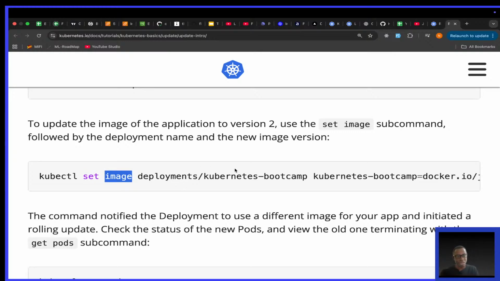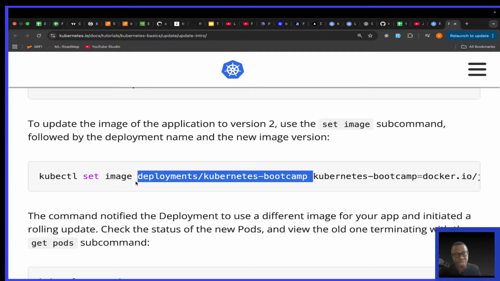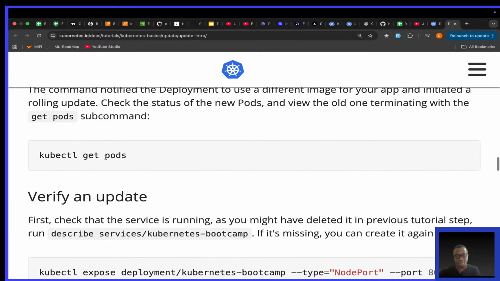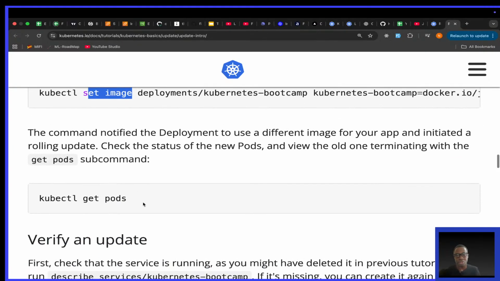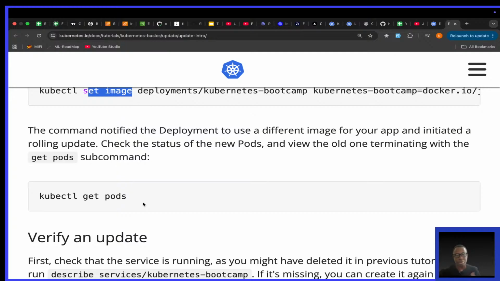For this particular deployment, set its image to this. Really easy, because remember, your image has your application bundled up with its dependencies and everything. So get pods, set image. That's how you promote an application.